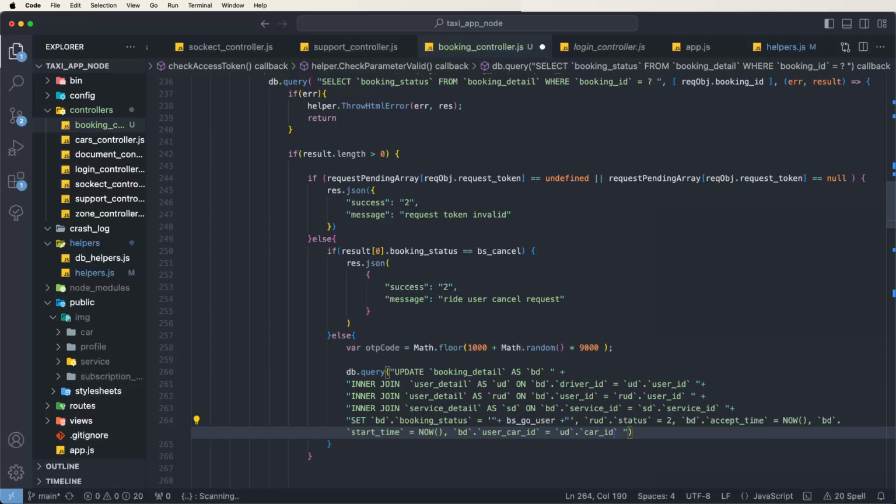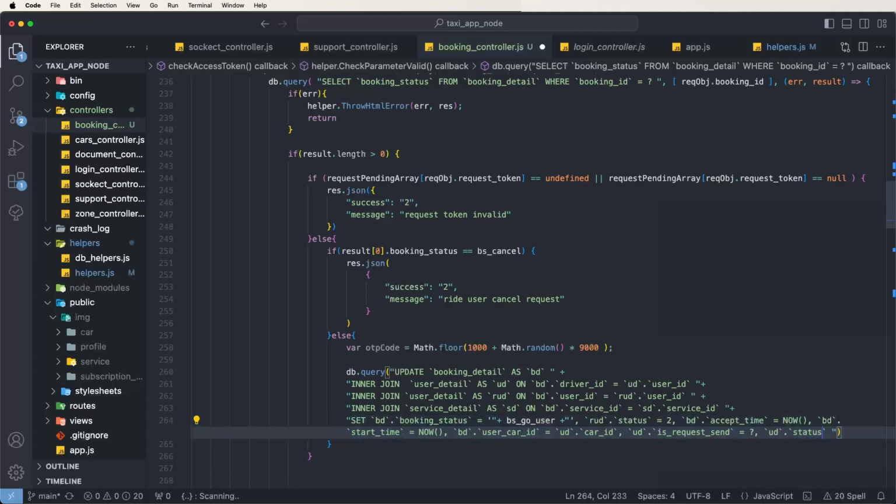Need to set this here after the accept, which car needs to come here and to give this here, that's why I need to set this here user car ID, set here. And then after, need to use this here UD dot request send, set here status 2 for the running rides like this, need to set this here.